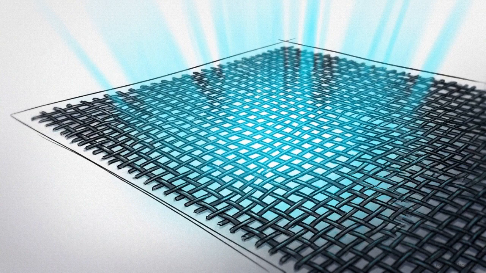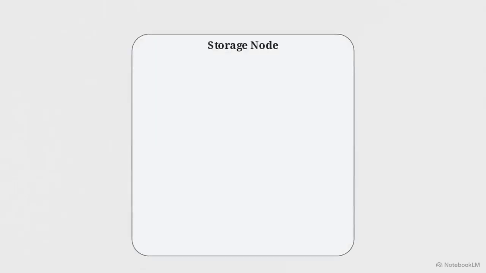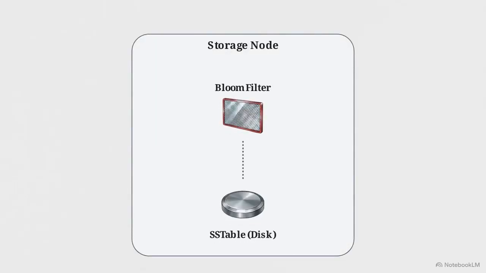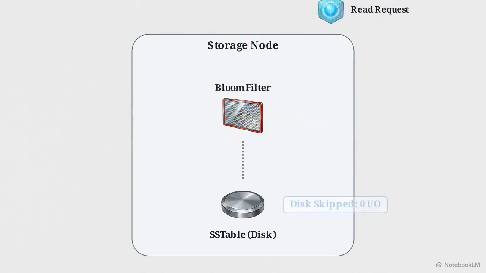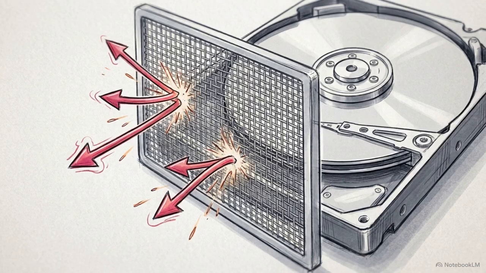To fix this, we implement Bloom filters. A Bloom filter is a highly compact, probabilistic data structure. When a read request enters the node, it hits this filter grid first. The grid flashes red, definitively proving that the key is not in this specific file, bouncing the request away before the disk ever has to spin. By shielding the disk from useless searches, Bloom filters neutralize the inherent fragmentation of the LSM architecture, ensuring read latency stays in the single-digit milliseconds.